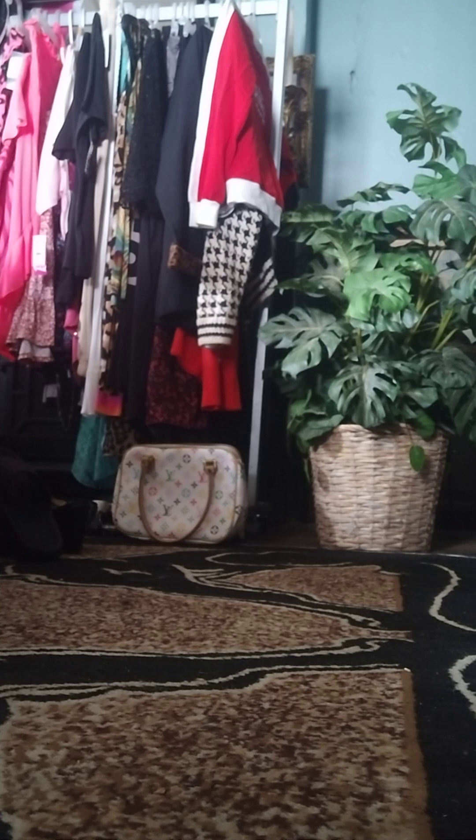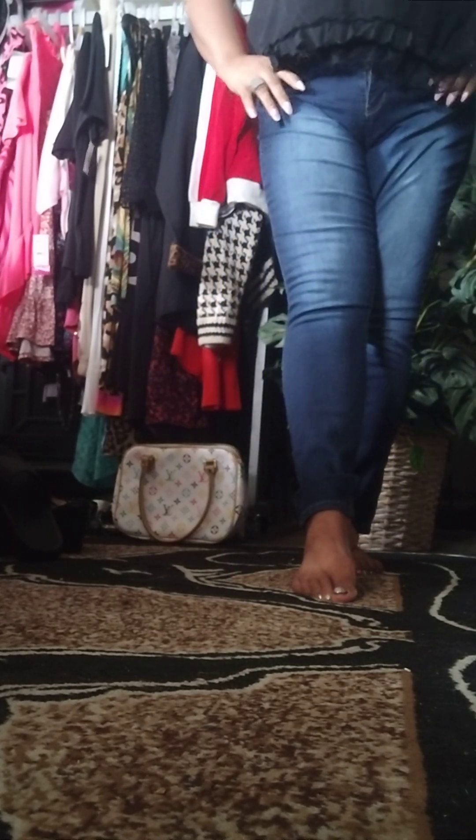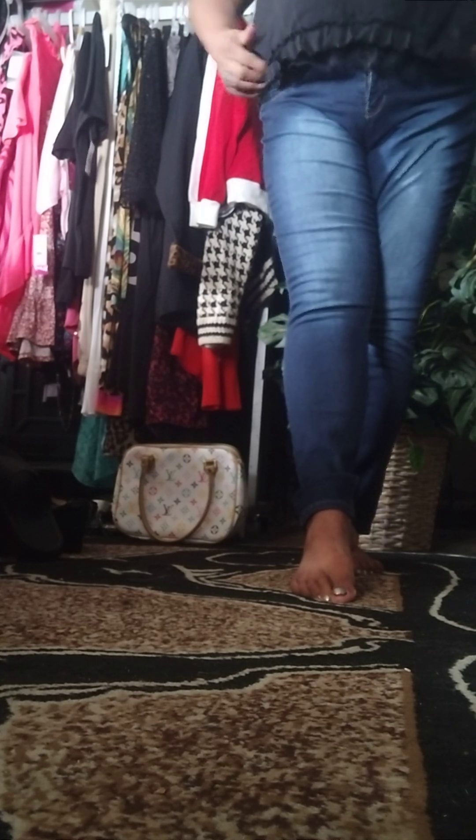They're in really good condition, too. I've got to be careful with these long nails — makes it harder to put stuff on. This brand is called Royalty. I thought it said Royal, but it says Royalty. I'm part Royal Hawaiian, so I was like, okay, I've got to get those. Here's the back. It's got pockets here — oh, they're fake pockets, they don't have deep pockets, they're sewn shut. Oh, they're comfortable. They're stretchy jeans too, they've got a little bit of stretch to them. I love them, definitely comfortable and cute.